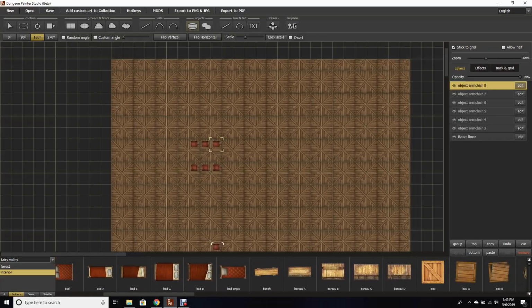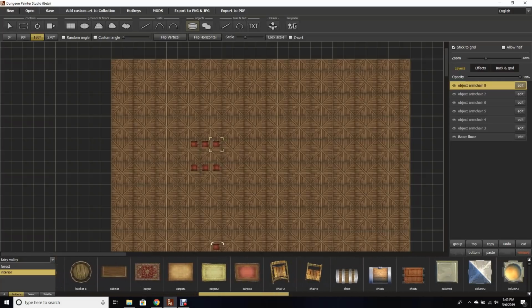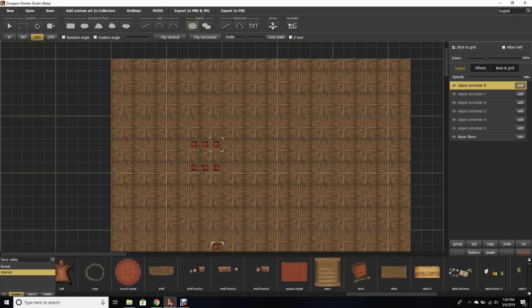Now I want to add a table. So I'm scrolling to the side at the bottom, and I'm looking for their table options. As you can see, again, a lot of different objects you can put to use here. And there are a couple tables, so I selected the one that was a little bit lighter in color, so it showed up better based off of that floor.